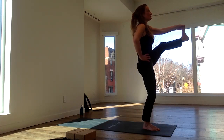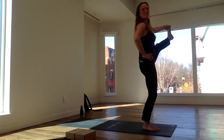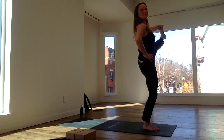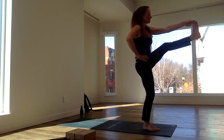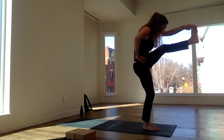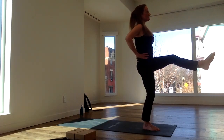And then exhale, arm and leg open, about 45 degrees. Now we take the chin towards the right shoulder. We're at 2, 3, 4, and 5. Inhale back to the center. Exhale, lower your forehead down to your left knee. Then inhale, lift the head back up, and then exhale, release the foot for 5.